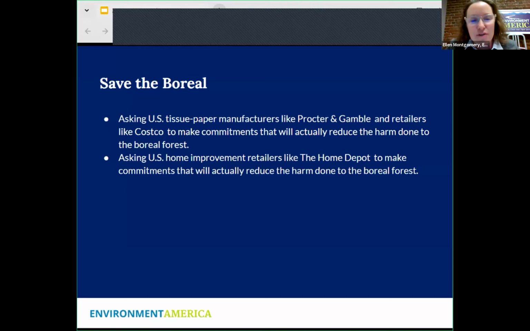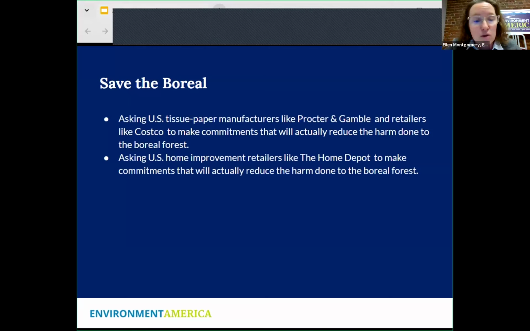And then things like tissues and toilet paper, we literally use for 5 seconds and then throw away or flush. It's kind of insane. And so we are pushing these companies to maybe make, it doesn't need to be the softest tissue ever. It could maybe be slightly less soft and not destroy the boreal forest. And also pushing them to use fibers from non-tree sources, so things like wheat straw or sustainably harvested bamboo or recycled paper.